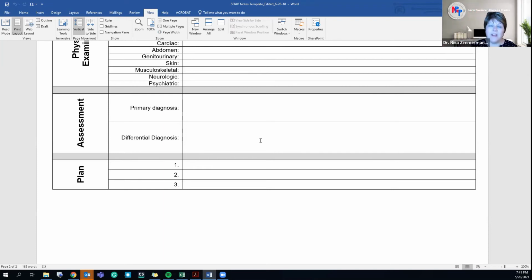Right. And then, depending on your faculty too, based on the information that you have from your history of present illness, review of systems, history, and physical exam, your faculty may teach you to come up with the differentials first and then decide what testing, if any, you would need. And you don't want to narrow your diagnosis yet, because if you just say, oh, for sure this is strep, you may miss something.